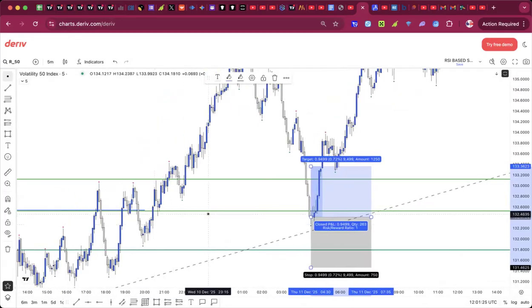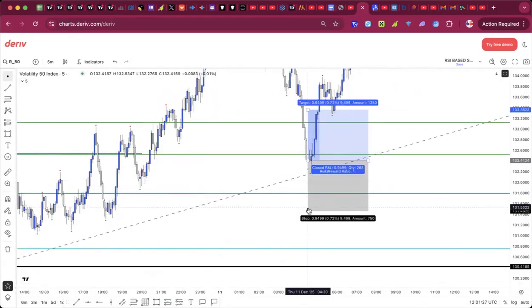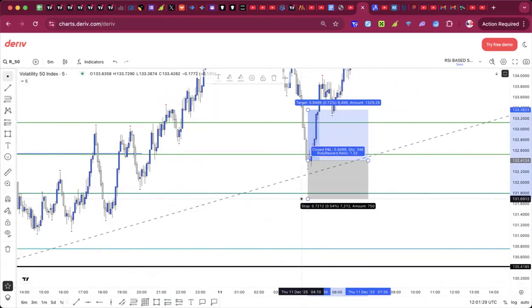Sometimes, to be more protective, depending on how big the volume of this 50 is, I think this one is not big, it's very slow. So you can go below this point. So what's your stop loss level? That's about, is it 7 point something? I don't know, something like that.